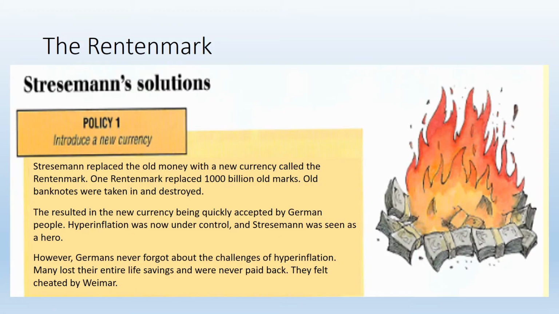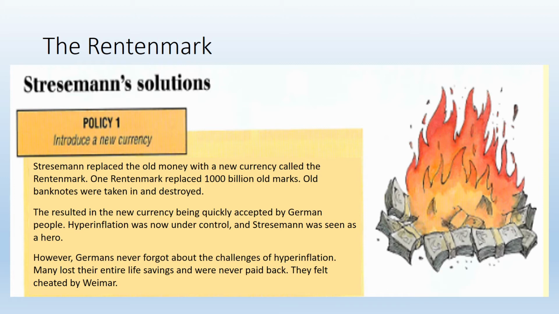So let's start off by talking about Gustav Stresemann and his solution to the crisis. Now, what Stresemann decided to do was to take the old currency and introduce a new one. So we took the old marks, which was the German equivalent of a pound, if you will, and because they were hyperinflated, he needed to get rid of them and reintroduce a new banknote that the people could trust. So what he did is he recalled all the marks back, and he had them burned and destroyed. And he introduced a new currency called the Rentenmark.